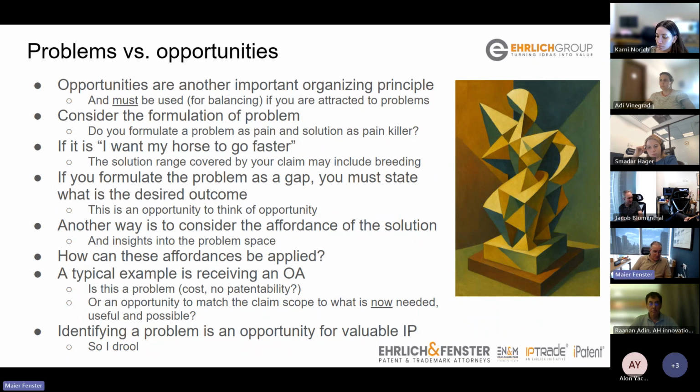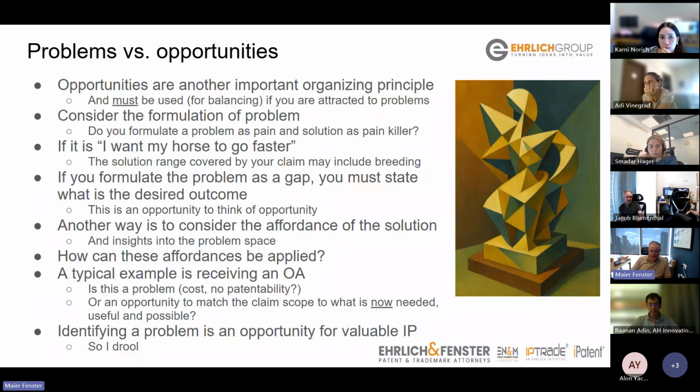Let me give you an example of our daily life. You get an office action. Well, you can look at it as a problem. It's going to cost the client money. The patent office says we don't have patentability. Maybe we'll solve it by giving the client, we'll charge them less, and maybe we'll manage to find a way to make it patentable. But in reality, an office action is actually an opportunity to make sure that the patent you get is the patent that you need. It's not a problem, it's a situation with an opportunity.